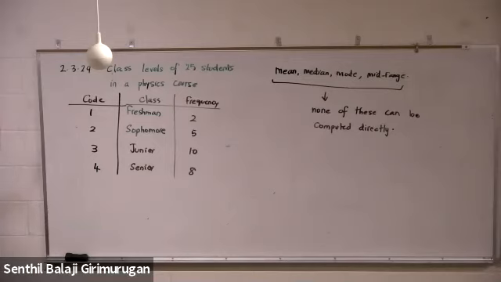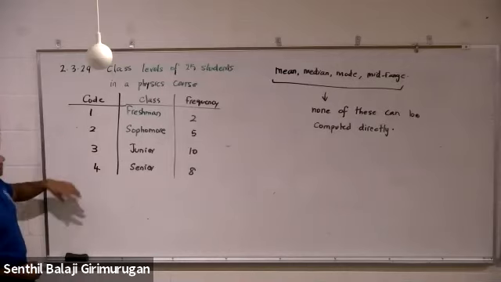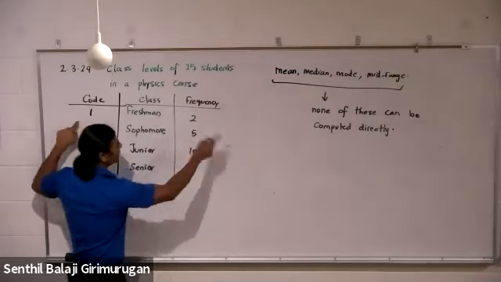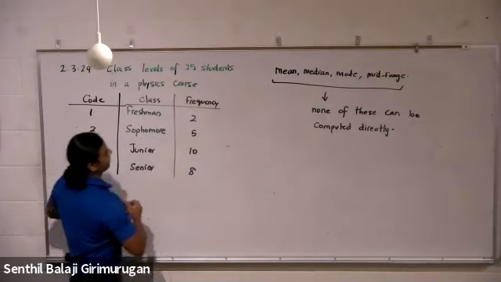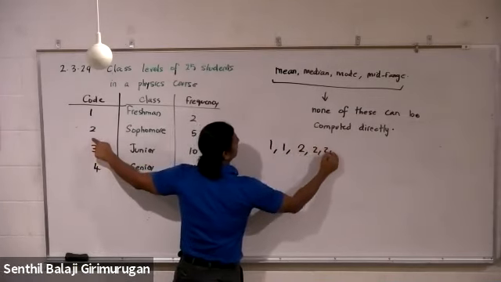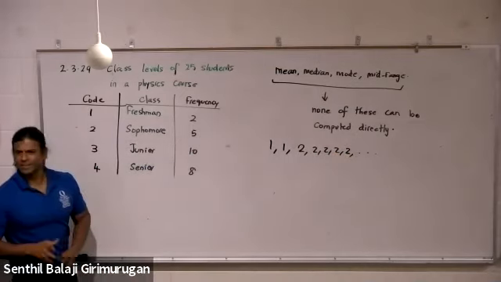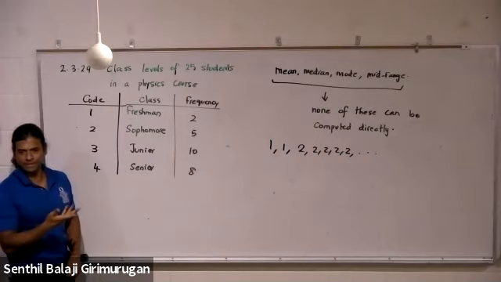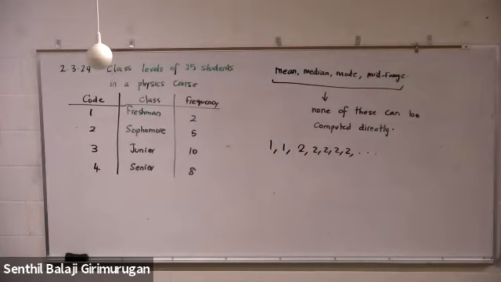Now, how would we interpret this if I had to write the data? Since I have it coded, I'll probably write the number of ones. How many ones do I have? 2. So 1, 1. Then I'd have 2, 2, 2, 2, 2. And then dot, dot, dot, all the way till 4. That's too much work. Do you agree? Do you really want to type in 25 numbers? No. But we can use a calculator to compute the mean.